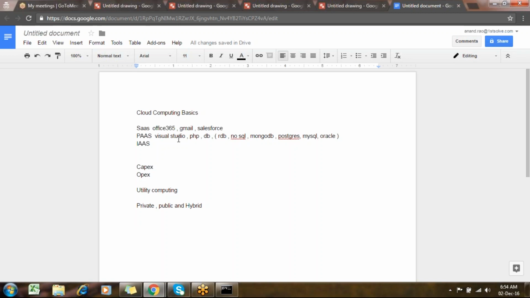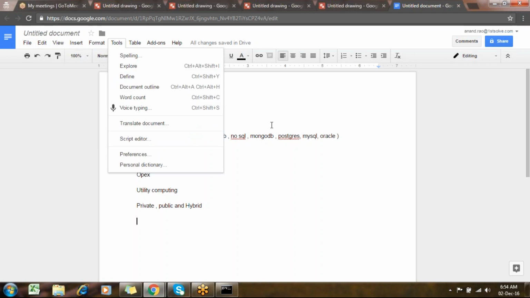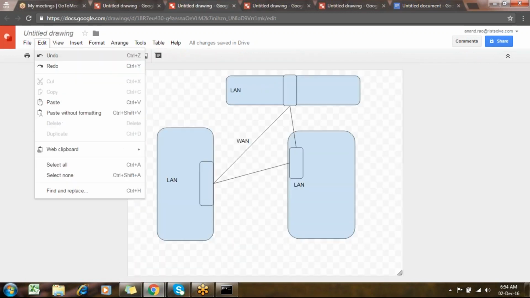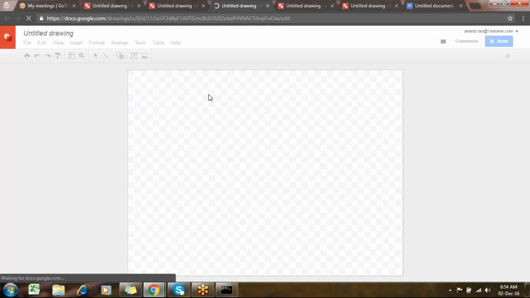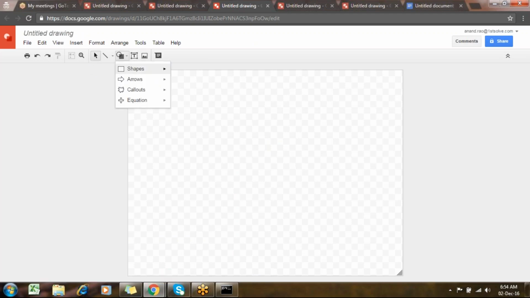public cloud. And hybrid cloud is a combination of private and public, where a part of your network is in the private network, another part of the network is in the public. An example of that could be a front end and a back end scenario. So an example of that is a front end and a back end network.